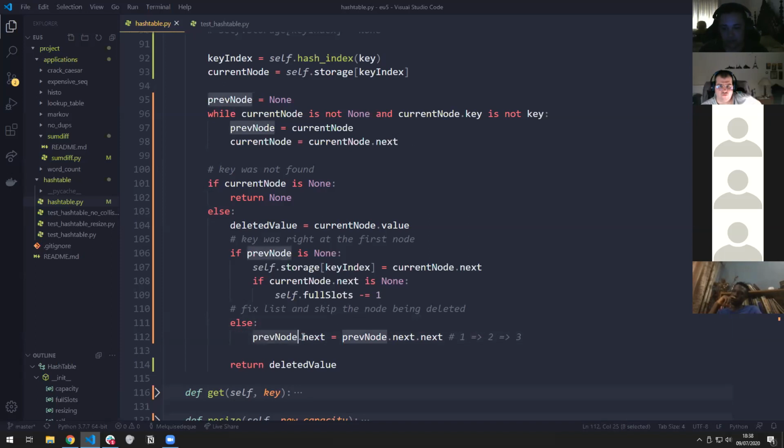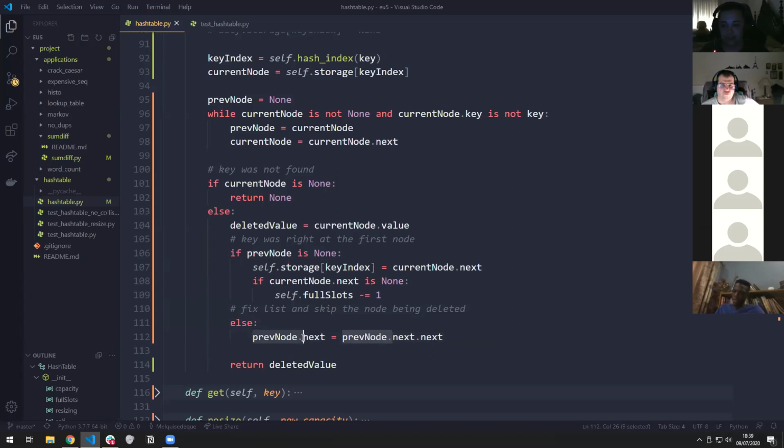We're basically saying node 1 dot next is no longer 2, it's 3. Like it does dot next, right? It goes 2 nodes forwards. So yeah, it skips a node. And basically on this first part here, we're skipping the first node, but on the second part, we're skipping any given node, right? Okay.